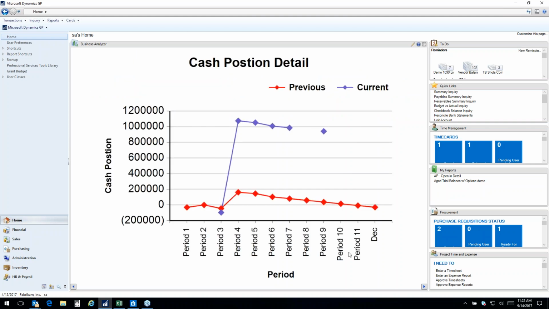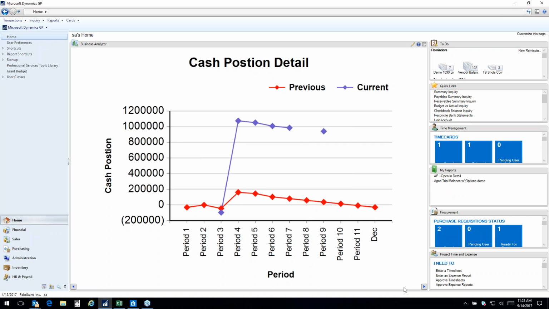And so I've got a few of these pulled on. So here's a cash position graph. Now for a CFO or CEO, this sometimes is kind of nice. They don't necessarily need to see every single penny that's on the report, but just kind of where things stand. And so it looks like my cash last year was not doing so good. This year looks a whole lot better.